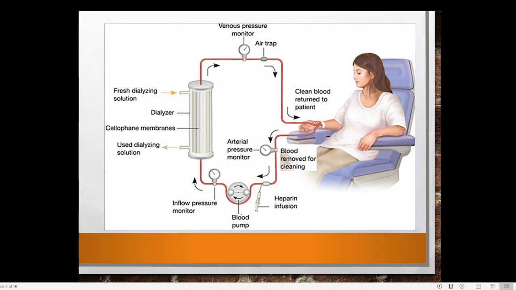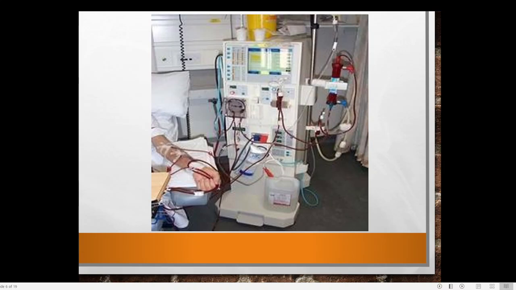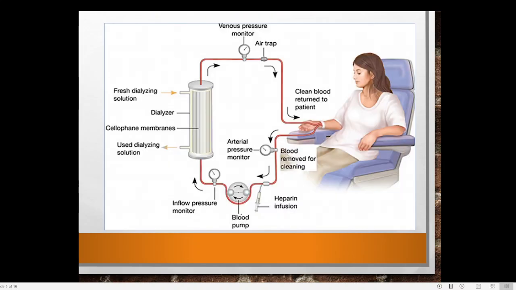So this is how normally the dialyzing process is being carried out using this kind of machine known by the name dialyzer. So it's a very complicated procedure, but at the same time nowadays the cost of dialyzing has greatly come down. Here you can see that this is a typical dialyzing machine. See, a number of tubes are attached to the machine and also to the body of the patient. So from the body of the patient, the blood will be taken, and then the purified blood will be resupplied into the veins of the patient. So this is how the dialyzing machine will be working, and this is the basic principle of this dialyzing.